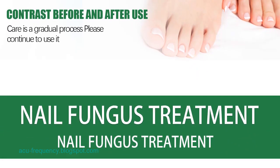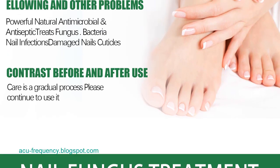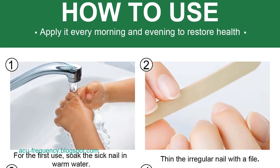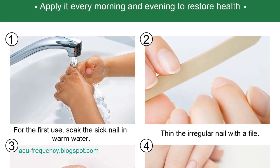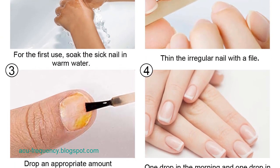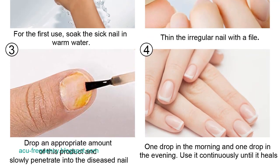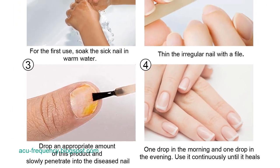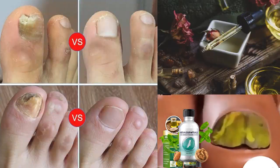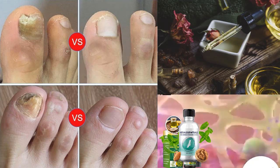The power of herbal nail fungus remedy: dealing with nail fungus can be challenging due to the protective environment that fungi find under the nails. Traditional herbal remedies offer an alternative solution that harnesses the power of natural ingredients. Some natural oils have been studied for their ability to support healthy-looking nails and combat fungal infections. The combination of these natural oils in a well-balanced formula creates an exclusive remedy that targets the underlying issues. Unlike some conventional treatments that may come with side effects, herbal nail fungus remedies provide a gentler and more holistic approach to nail health. By opting for natural remedies, individuals can avoid potential adverse reactions and opt for a treatment that addresses the root cause of the problem.